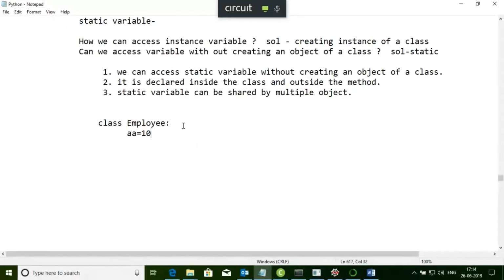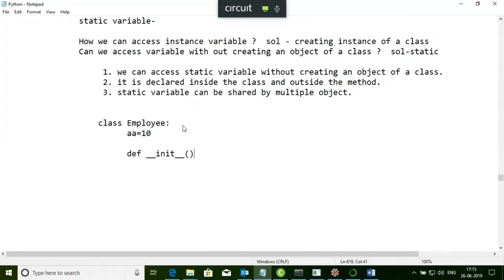Since it is an employee class, we already know that we can have a constructor as well as methods. You can have a parameterized constructor inside the class.